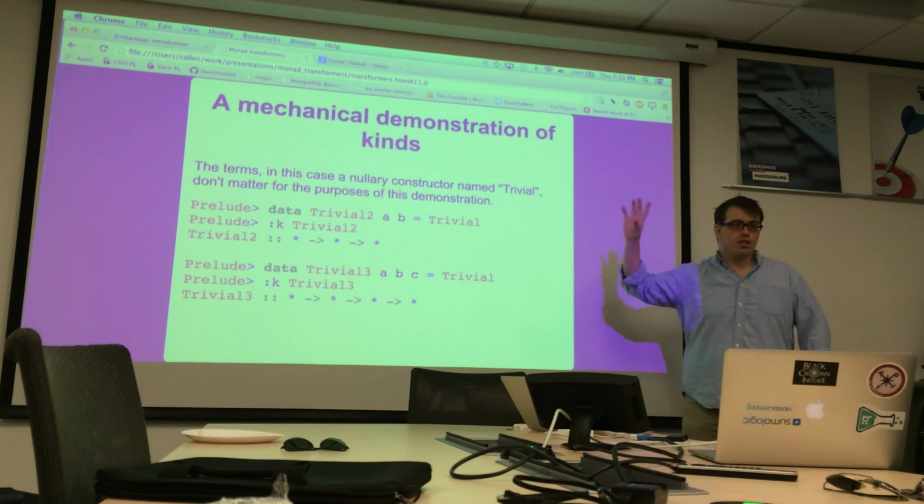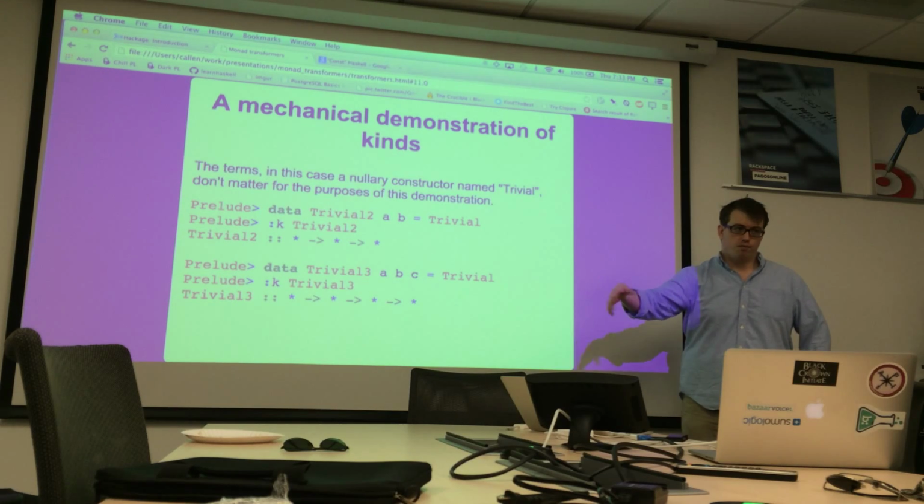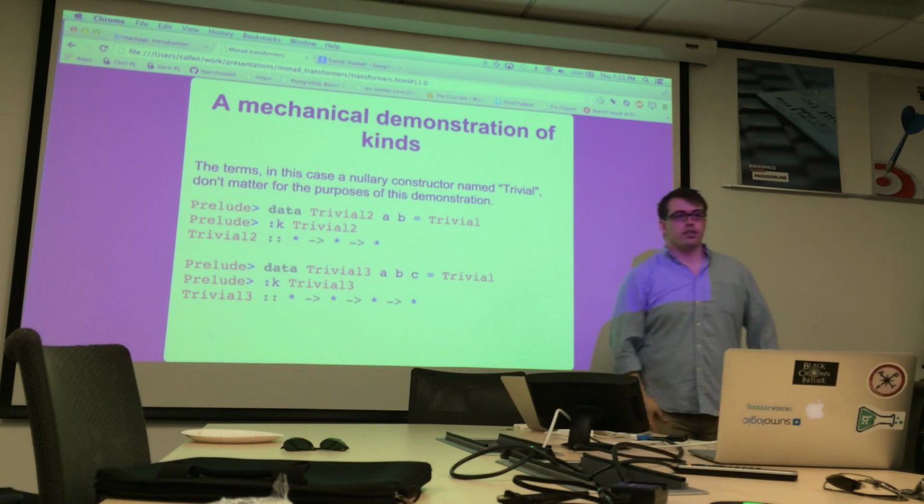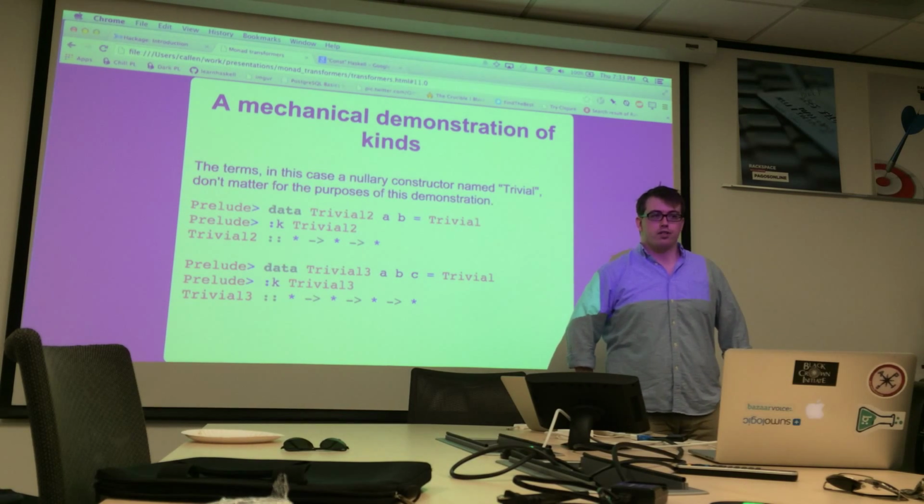The REPL is not like some stripped down version of GHC. As far as I know, Steven, is there anything the REPL can't do that you can do with the compiler that isn't strictly related to compilation? Because I know it's an interpreter, right? But I don't think there's anything.